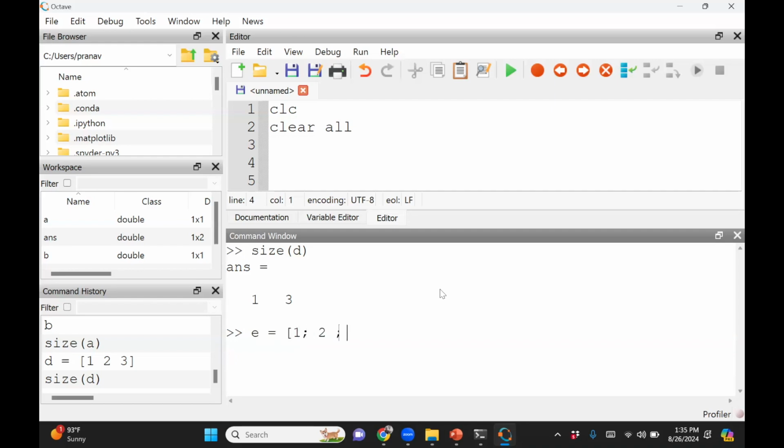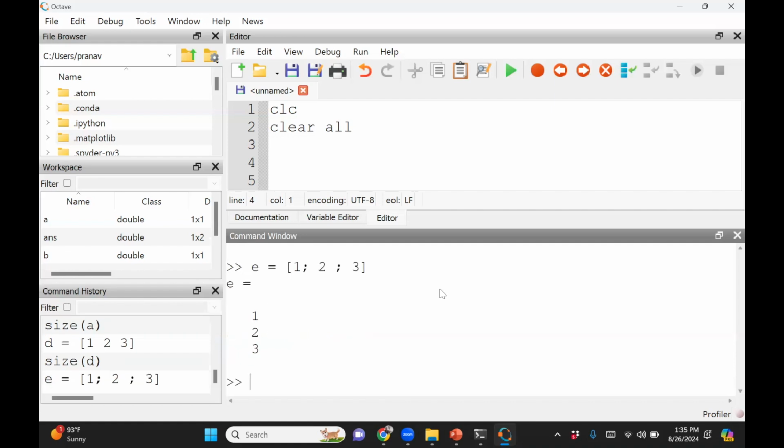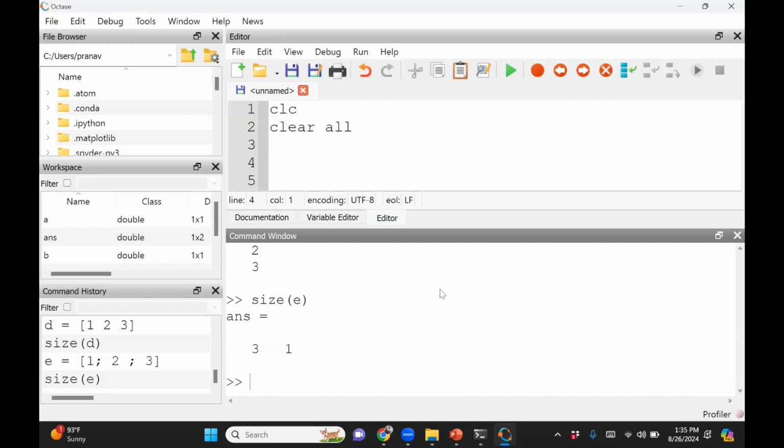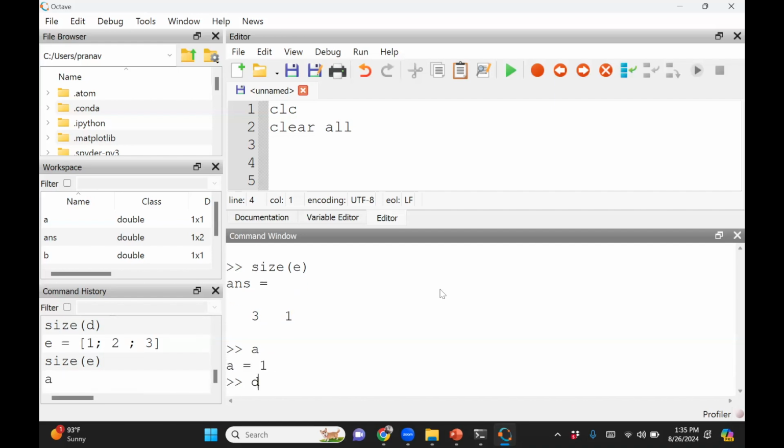For a column vector, you can write it this way. So you can say size of E, and that's clearly 3 cross 1. So it's a column vector. It is 1 column, 3 rows. But the other way to do it is, if you have D, you could do D transpose, and you simply get the column vector.